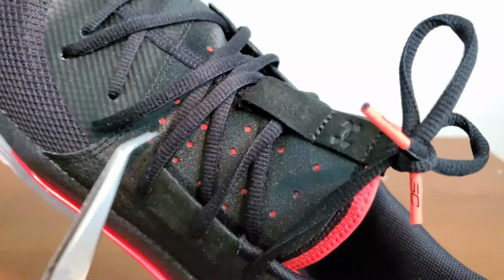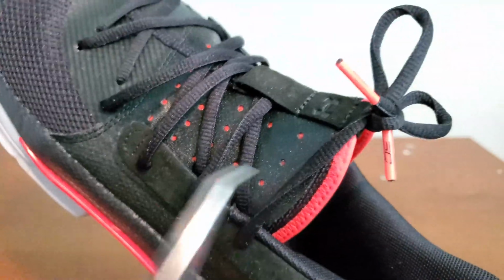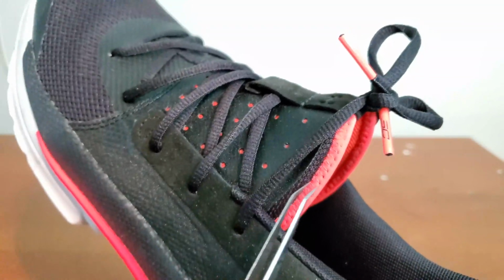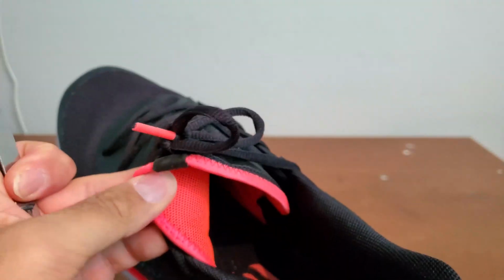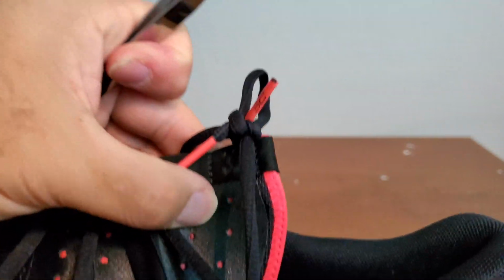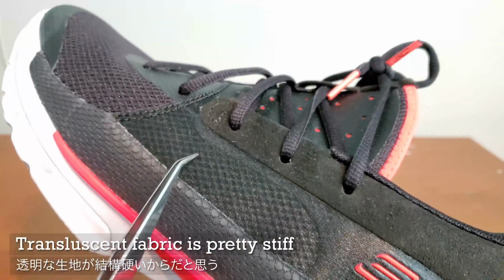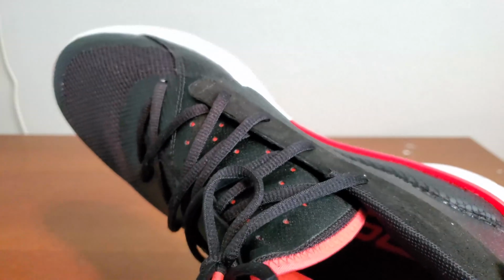And the tongue and throat, this fabric right here, this piece, turns into the tongue, and there's perforation, and you can see another layer of fabric underneath, which is in red. So this piece right here and this piece are just together. And the fabric right here is pretty stiff. It's not that soft, probably because of this fabric. This material, whatever this is, is a pretty stiff fabric, so it gives a lot of support.